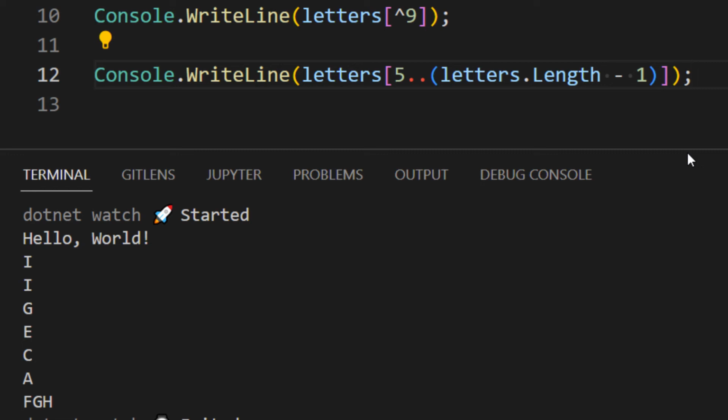I get a little bit of control here, but now you're saying, oh geez, letters.length -1, that's terrible. And you're right, it is. So what should I do instead? Reverse indexing. So let's go ahead and try that instead. Now when I run this, you'll see that I get FGH, and I didn't have to deal with the length, I didn't have to deal with any of that stuff, and I'm able to just say, hey, skip that last one. And just using the reverse index gives me that value.